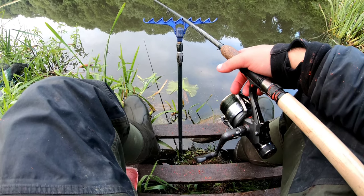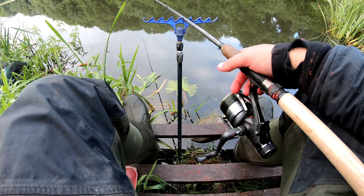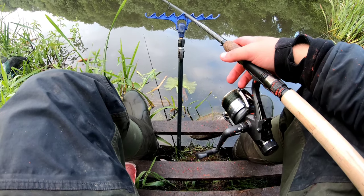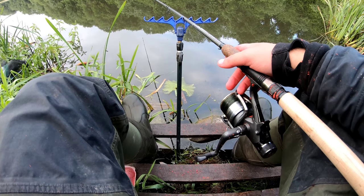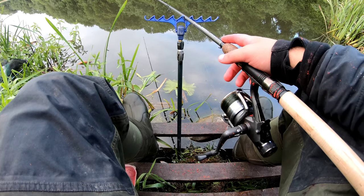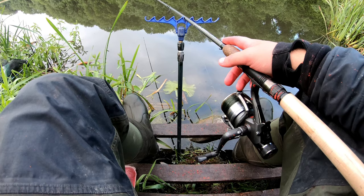So just off camera there, I decided to bait up again, just to try and bring a bit more life back into the swim. Now obviously, yes, we got that big fish, but it was one bite in probably 45 minutes. So another 4 or 5 balls of ground bait out, a couple of catapults of maggots, and then we're just going to fish corn now, I think. Just try and pick off the bigger fish as opposed to going back to the maggots.